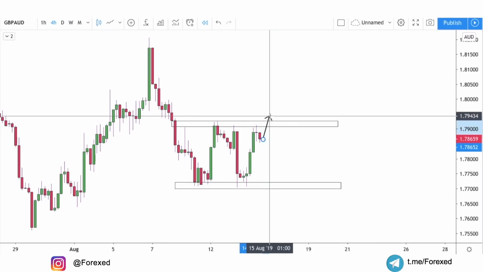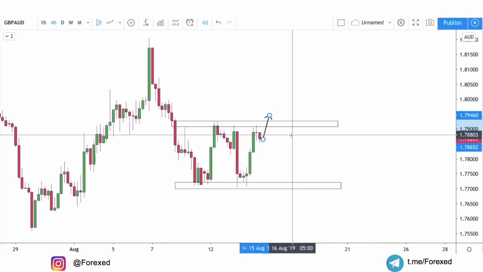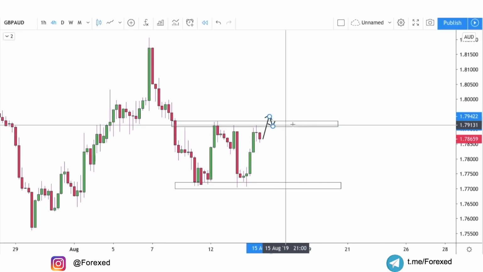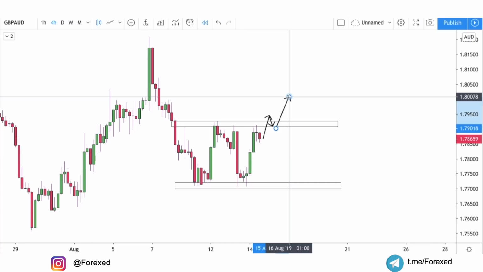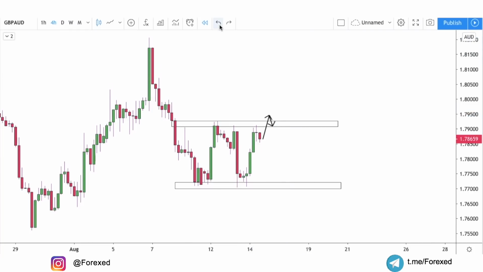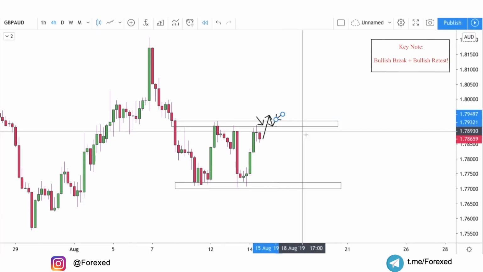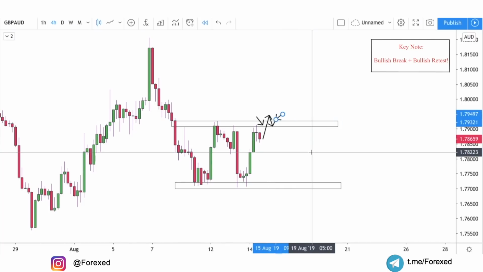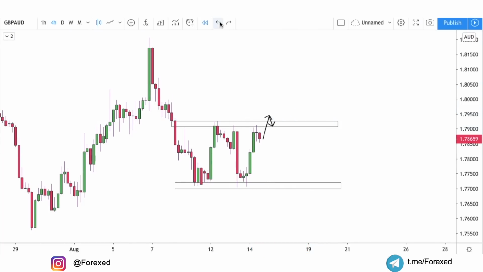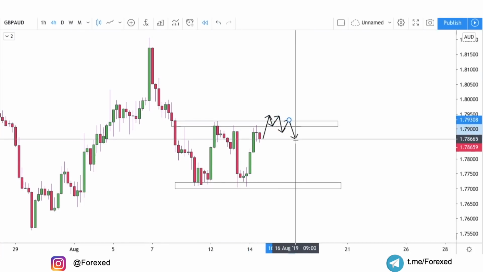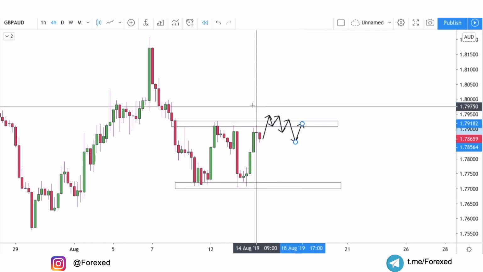When we have a break towards the upside, we're not going to enter off of this break. We always have to confirm the retest before looking to enter that buy position. If the retest happens to be a bearish candlestick, we are not interested in a buy position. Rather, the break has to be bullish, and on top of that, the retest has to close in a bullish candlestick as well. I'm also not looking for price to just start to move sideways, because this is not a clear breakout.